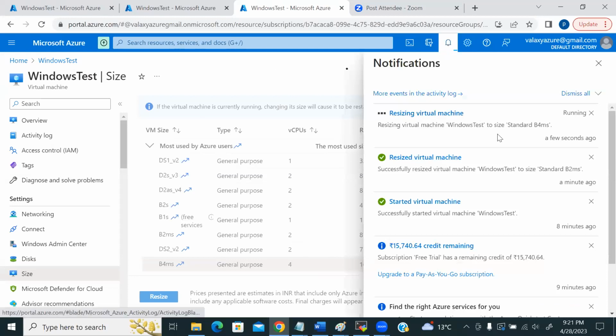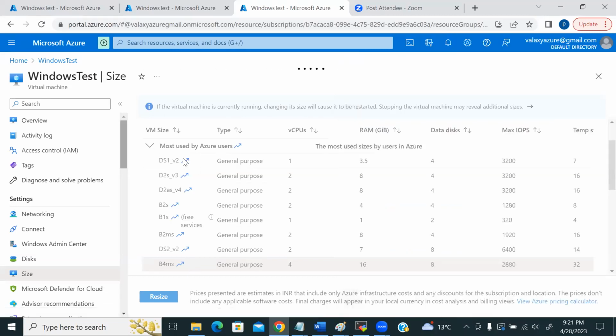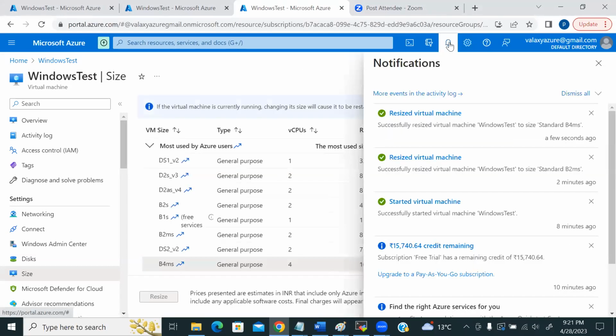So resizing the virtual machine to B4MS. So it is done.